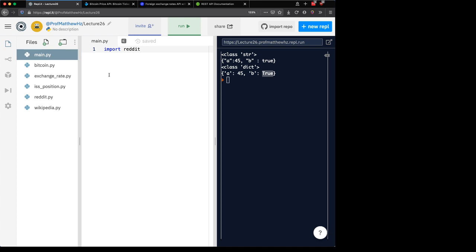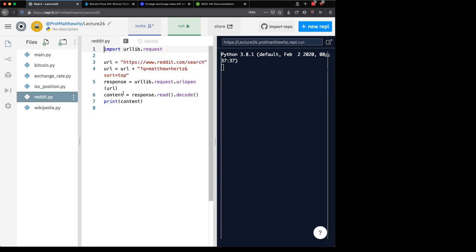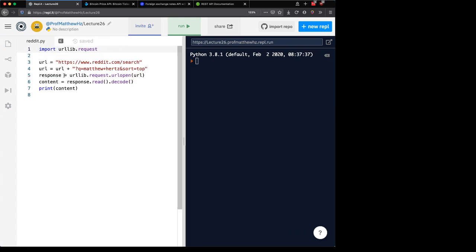So if we want to use code that's in a Python file that isn't the one that we're in, so right now I want to use this code in reddit.py, I can just include import Reddit here, and Python will automatically go through, and when it runs, it's going to run the code in this file. I'm going to close this to give us a little bit more space. What I'm going to do right here is the second part of what we need to be able to do to transmit, or in this case, receive data over the web.